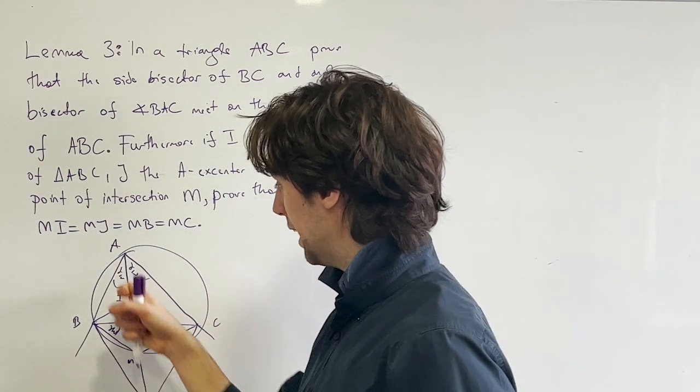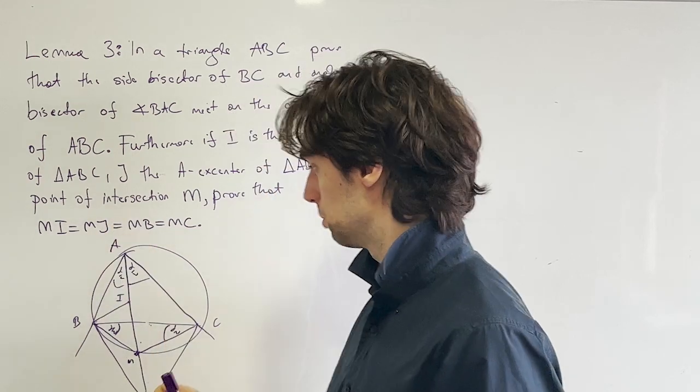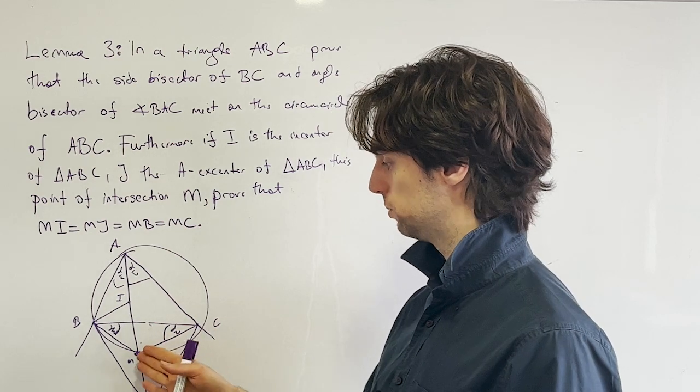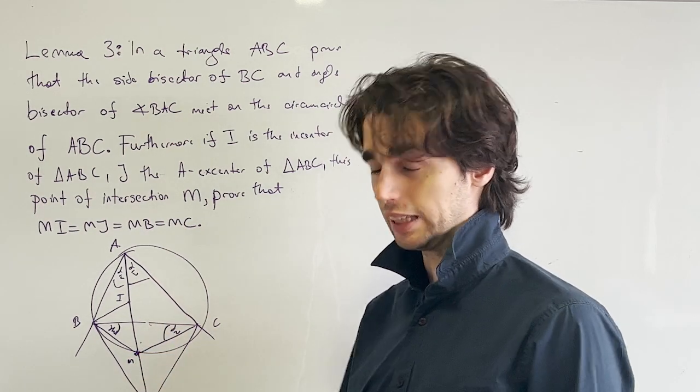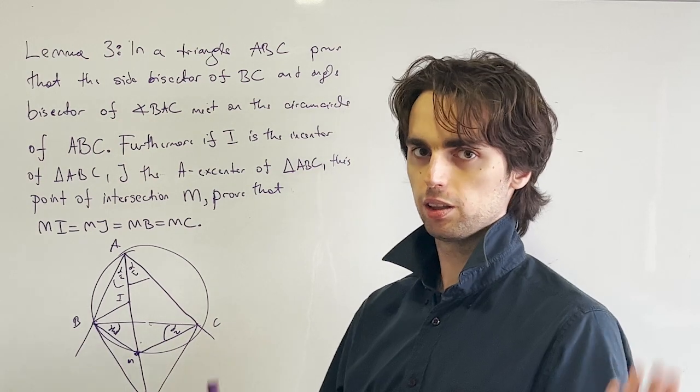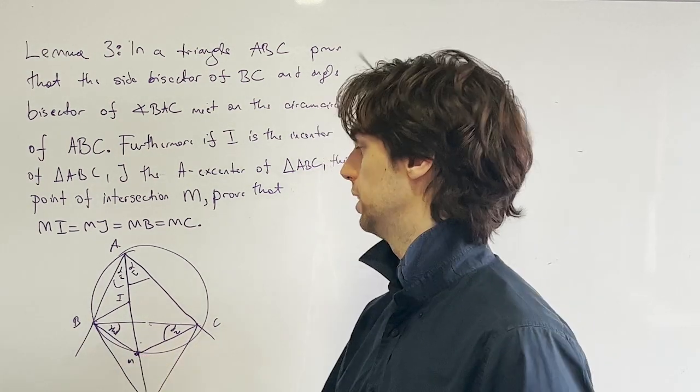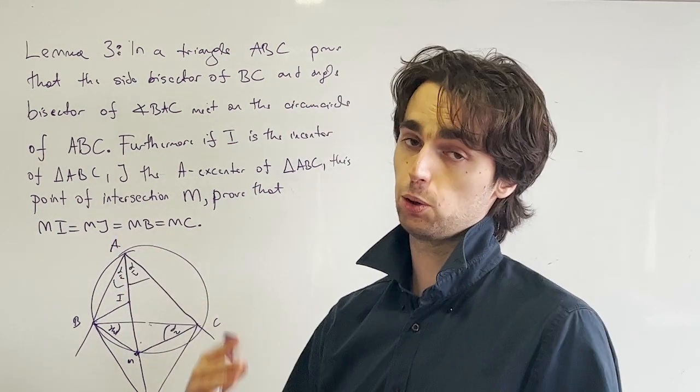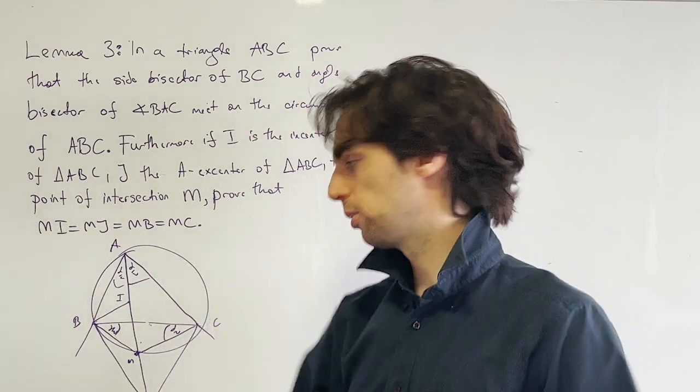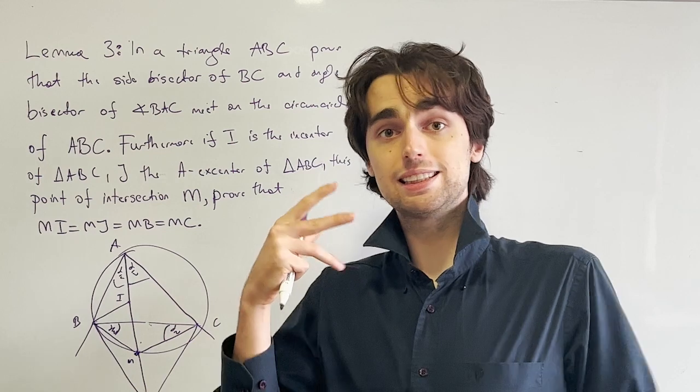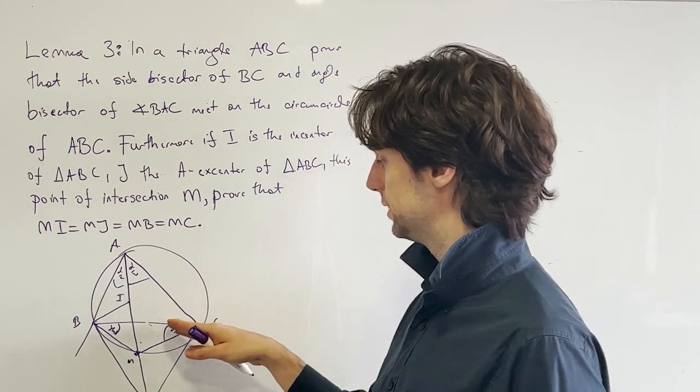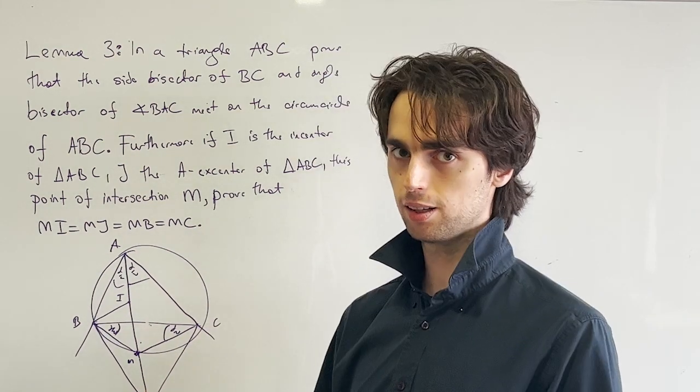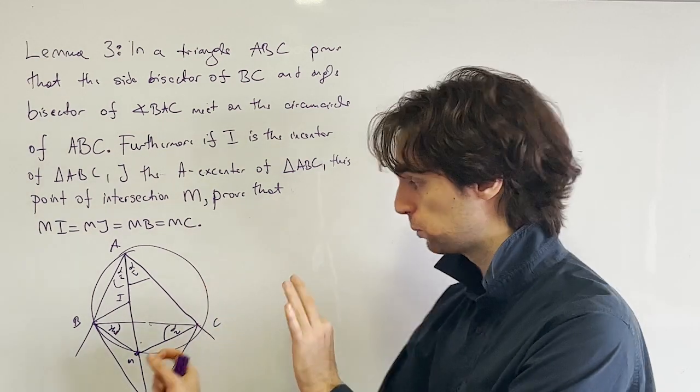And the answer is, well, we've said M is the intersection of the angle bisector and the circumcircle. And now we have to prove that this point is on the side bisector of BC. If we do that, then there's only one such point. We've done our thing. We've proved that this point is on the circumcircle, one thing, and the angle bisector, the other thing. That's how we defined it. And then we've proved an extra property for it that it's on the side bisector. And that is the same as taking the point that's the side bisector, angle bisector intersection, and proving that it's on the circumcircle, right? That's the thing. You're proving properties for this one specific point.